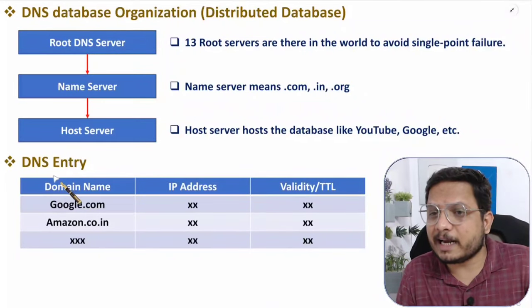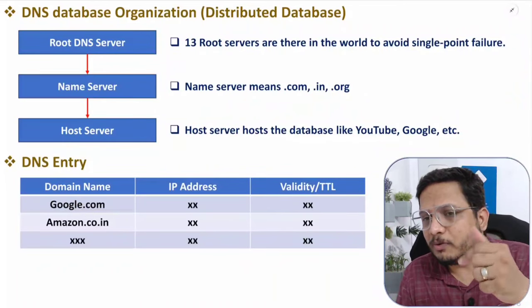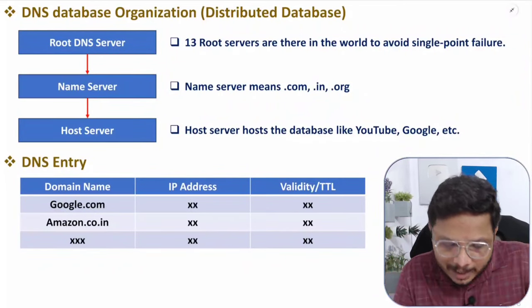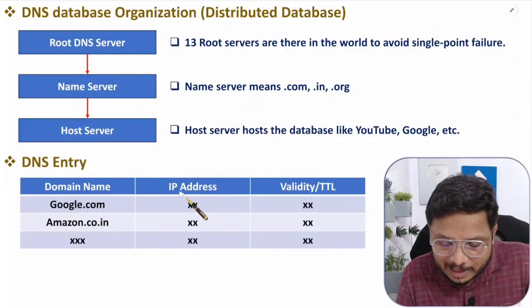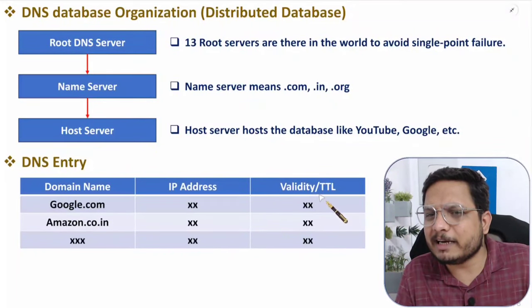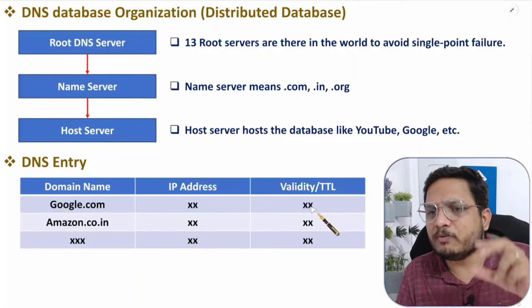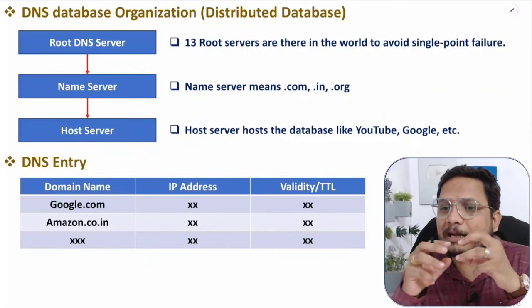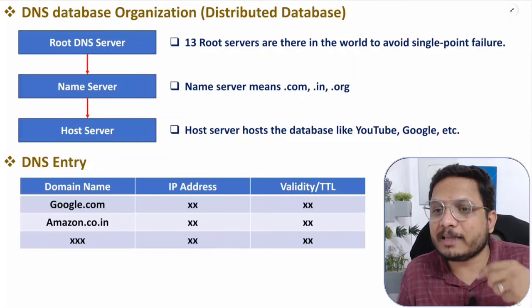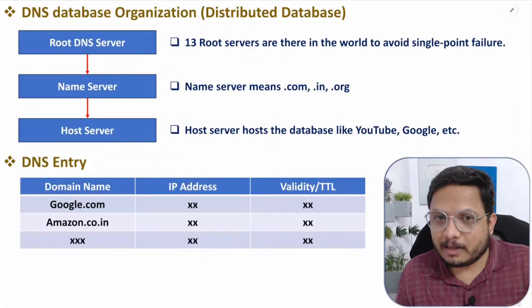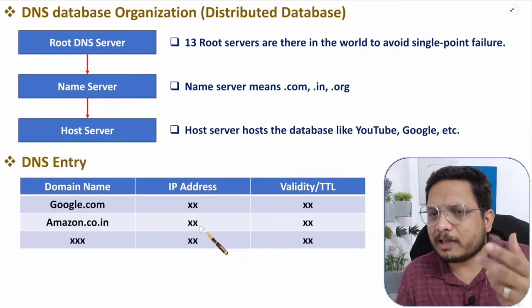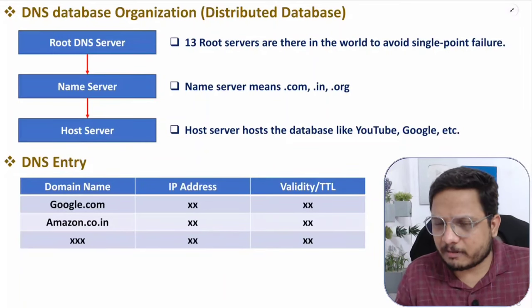See, the DNS entry that I have already told you about. Once you take an IP address from DNS, there will be an entry. That entry will be as per domain name, then IP address, and then validity. Validity means TTL. That tells you that for this much duration only, this IP and this domain name are actively attached to each other. After that, it will become invalid. Right. So that is how DNS entries get stored, and based on that only we are communicating on the computer network.